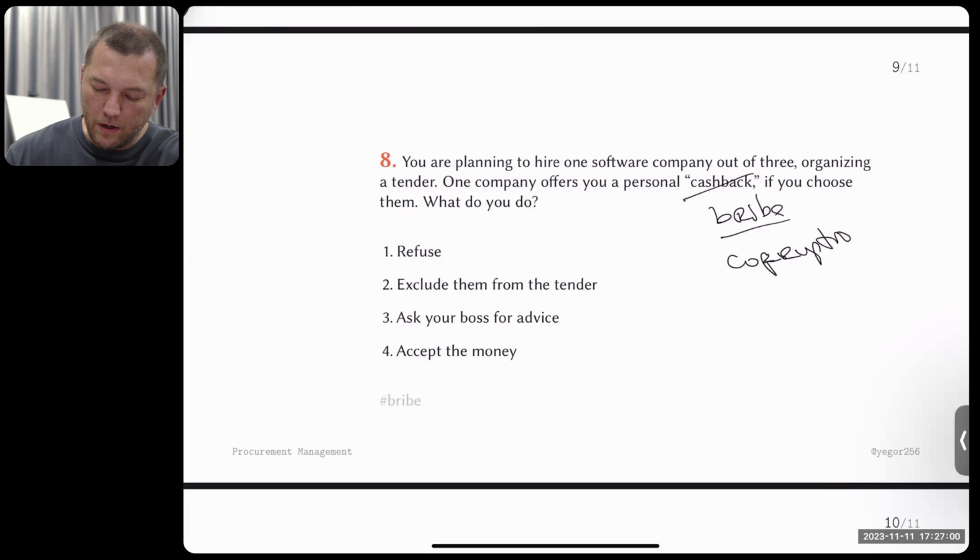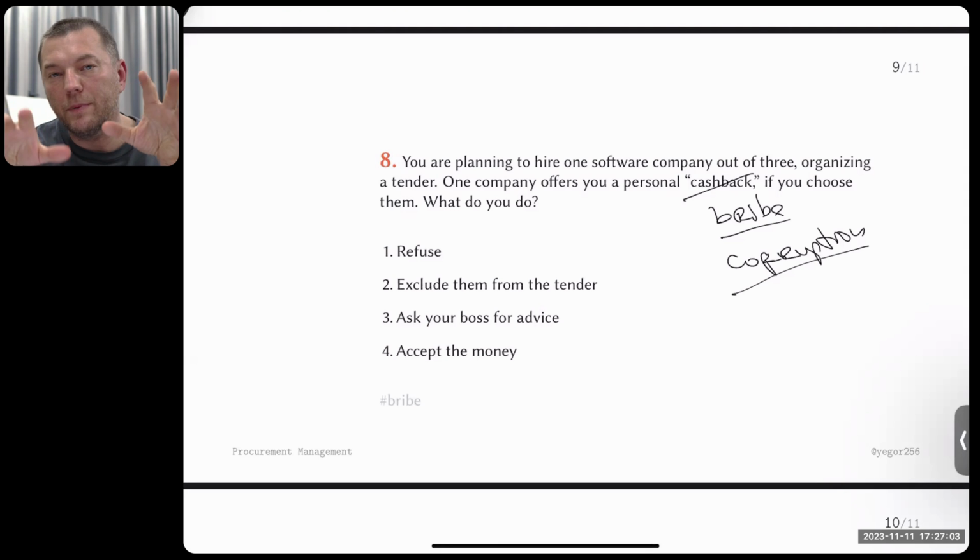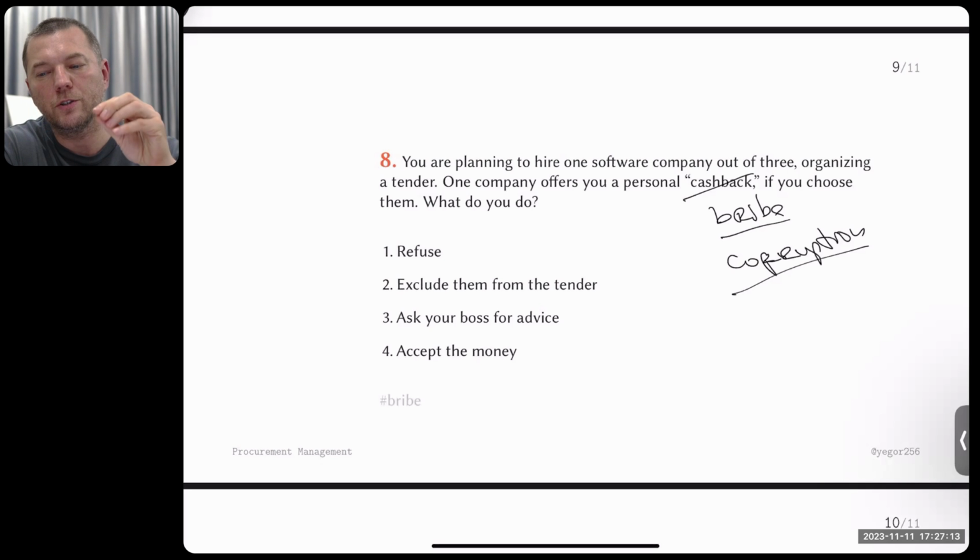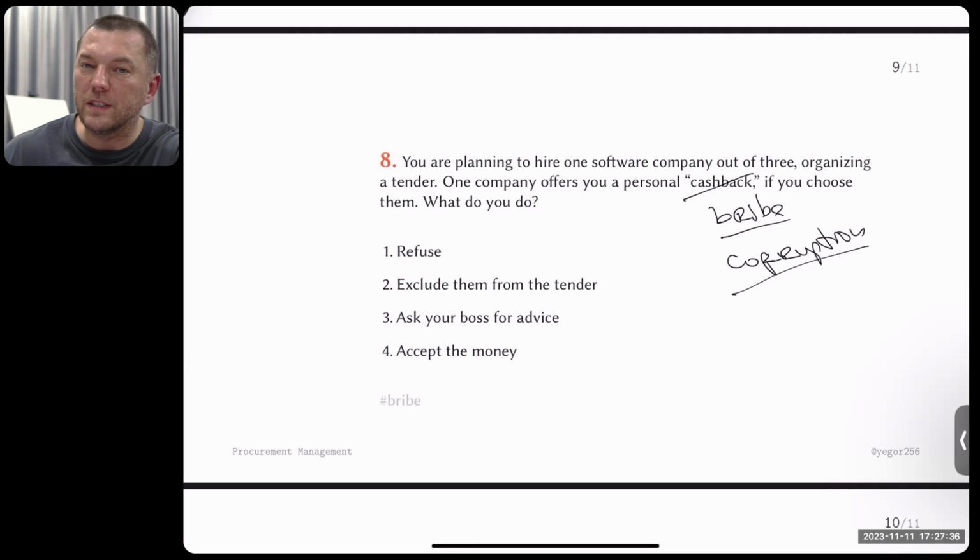Corruption. It happens. It not only happens with government people, it happens with real project managers. It happens because the companies want to get the contract. They want to get this money from a large company. And you as a project manager, in this case, you are the representative of the large company. So you are in charge of the budget to some extent. Of course, you're not signing the check. You're not sending the money, but they don't need this. They just need you to make the right decision. So they want you to tell your managers that this company is better than other companies. And they're ready to pay you for this. They're ready to compensate you for this help.